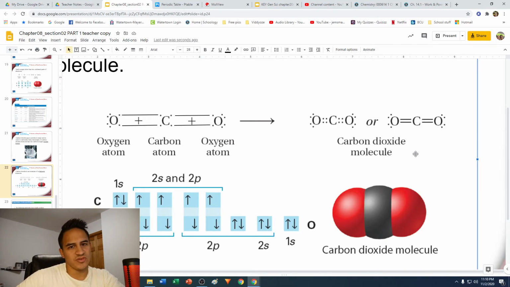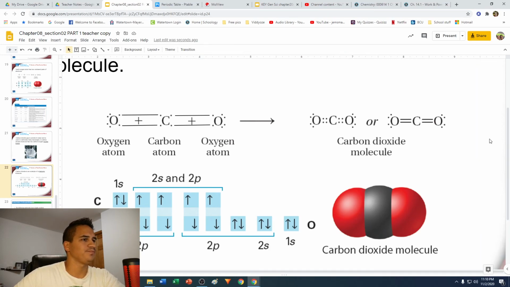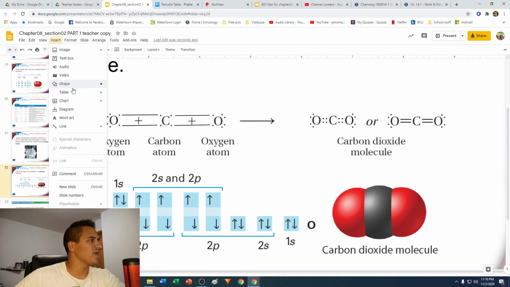If we count the total number of electrons on the carbon, remember each line counts as 2 electrons. So we have 1, 2, 3, 4, 5, 6, 7, 8. So the carbon is satisfied with the octet rule, and the oxygens each also have 8, because again, the lines are 2 each. So on this oxygen on the left, we have 1, 2, 3, 4 from the bonding electrons, and then 5, 6, 7, 8 from the lone pairs. Okay. So think of it like a big game of connect the dots.